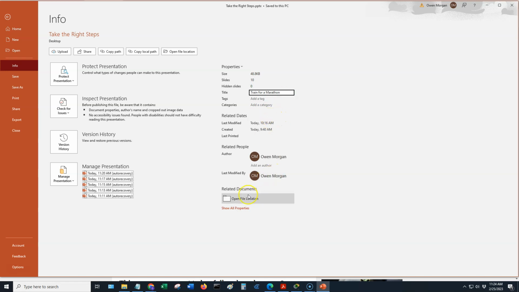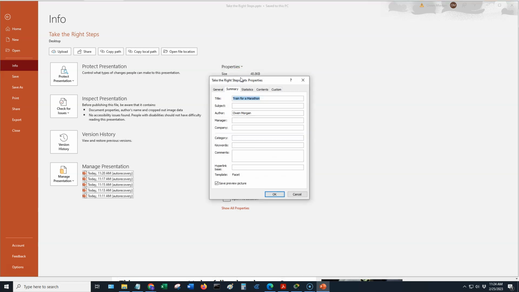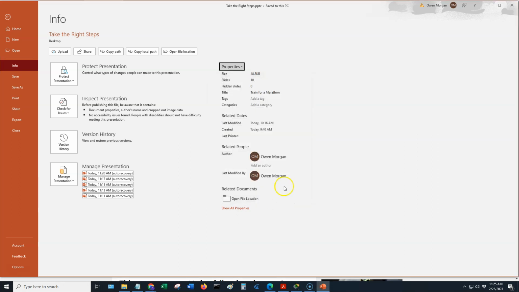Move down to the Properties field. The Properties drop down up here. So I'm going to show more options. Here we want to go to the Properties dialog box, which we are at. And I'll go ahead and enter the information here. Alright, I entered all the data, so I'll go ahead and press OK.